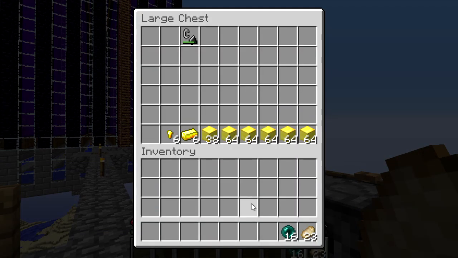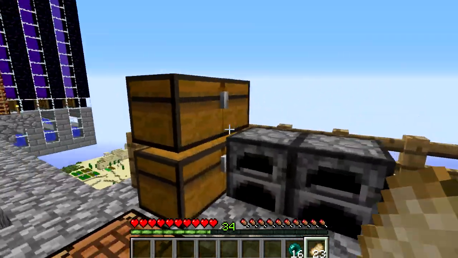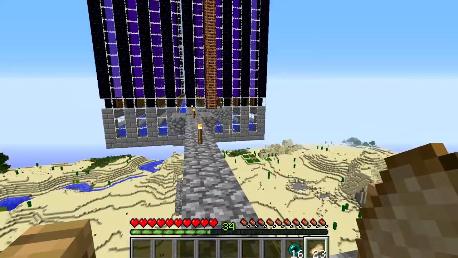So this is the gold that we have so far. Check that out. 5 stacks, almost a seventh. In fact, we've probably got a seventh's worth down there right now. It is amazing. It really is. This farm is an absolute beast.